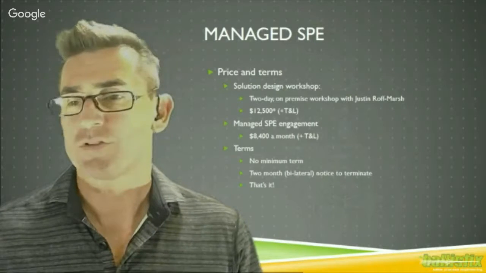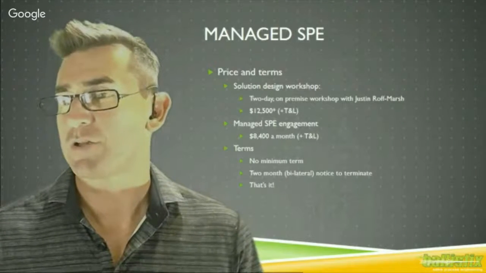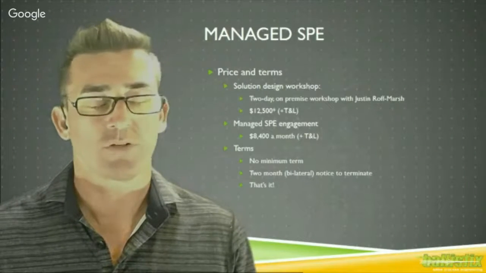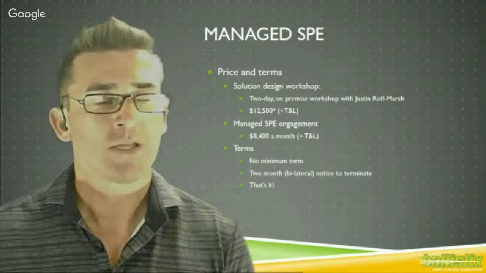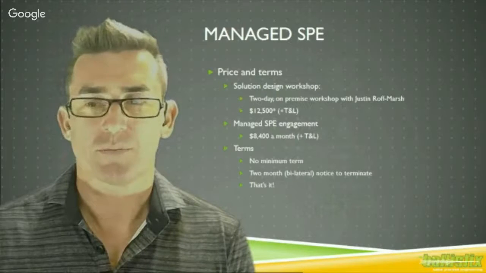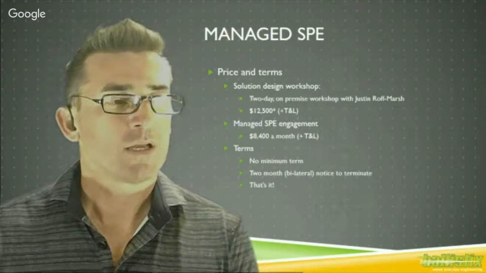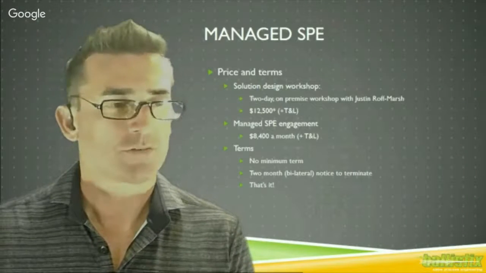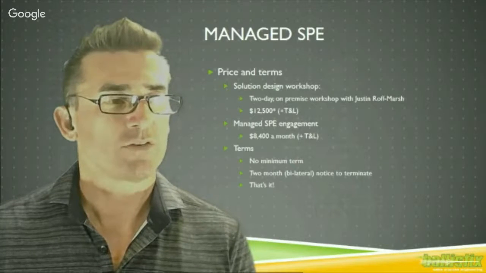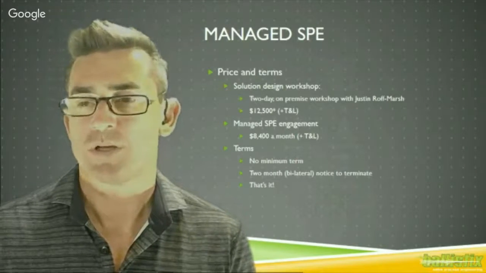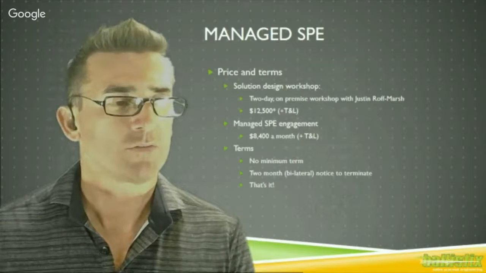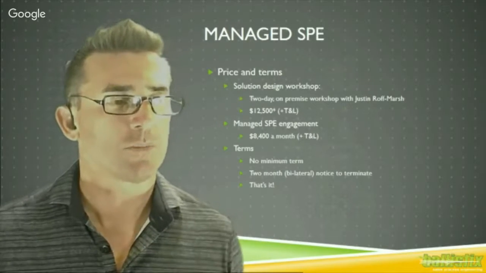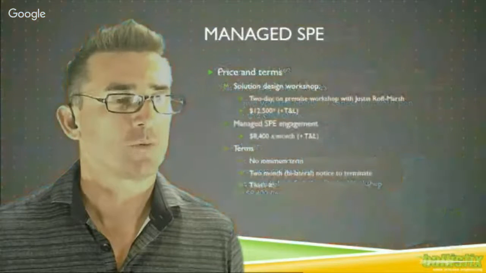So the solution design workshop can be purchased in isolation, or it can be purchased as part of MSPE. If you purchase it in isolation, it costs $12,500 plus travel and living, and it involves me on premises with your senior team building a really detailed blueprint. And then we have Managed SPE, and Managed SPE costs $8,400 a month plus travel and living expenses. The only way to get to Managed SPE is via a solution design workshop. And today we have an offer that allows you to take advantage of the upfront solution design workshop without making an enduring commitment to Managed SPE. And we'll get to that in just a second.